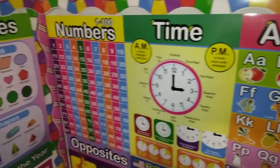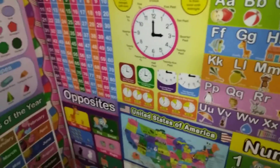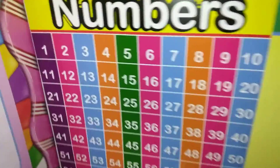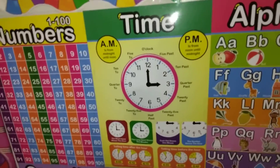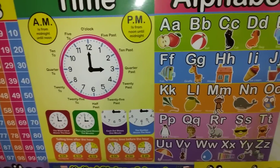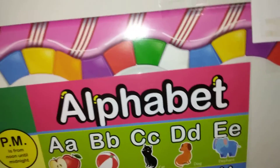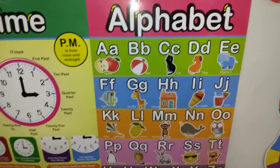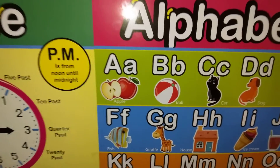I have some charts here. A lot of times the charts come with easy stuff — stuff she already knows. Like she obviously already knows 1 through 20. She's about to be 3. She can identify it on a piece of paper. So now we're obviously going to go beyond that. I want her to start getting into time. I'm also going to have her start doing addition and subtraction. She obviously knows A through Z and knows words that go with the letters. But you can never go wrong with having the A through Z here with the uppercase versus lowercase look for when they're starting to learn how to write.